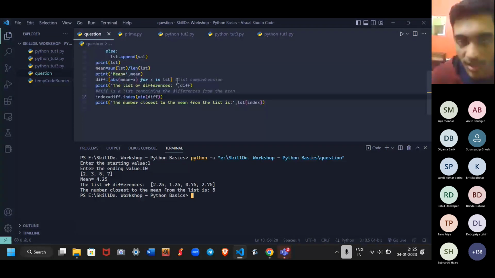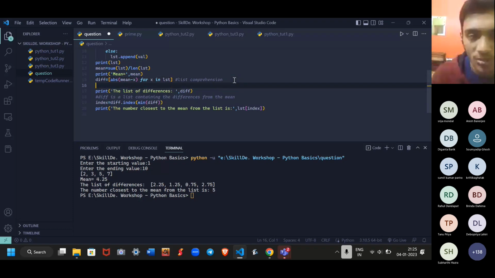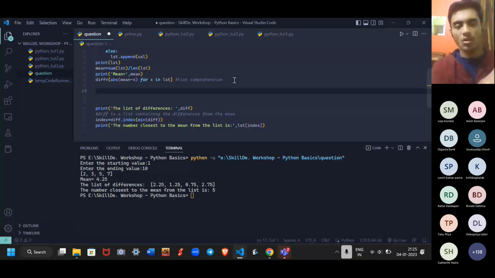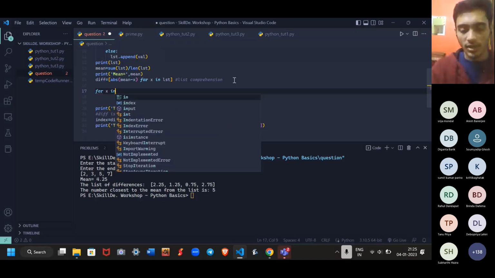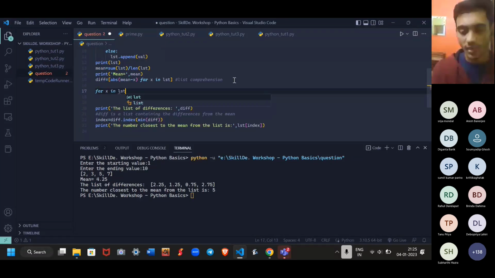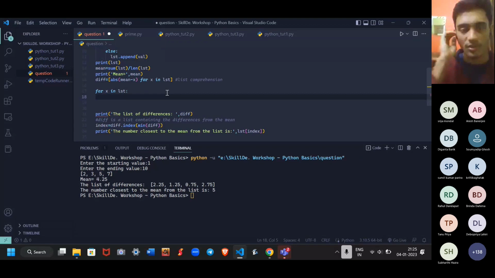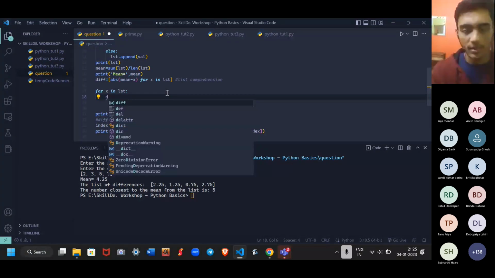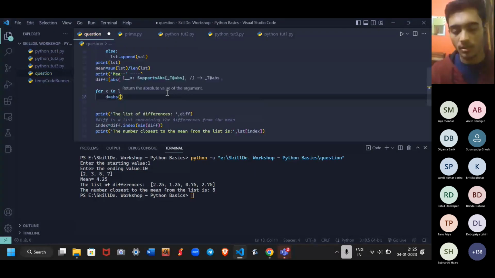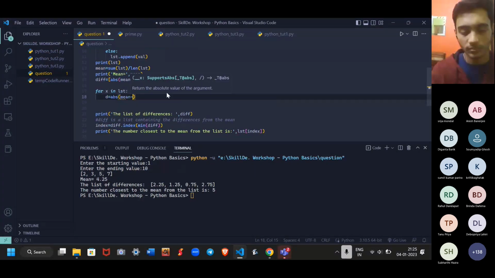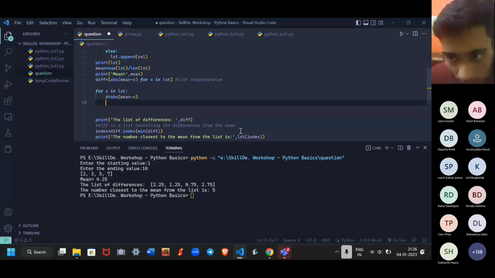Just এই list comprehensionটা আছে। এই list comprehensionটাকেও elaborate করে দেওয়া যায়। আমি বলছি যারা list comprehensionটা বুঝতে পারছিস না তাদের জন্য। You can simply write for x in LST, এরকম একটা কিছু দিবি, then for x in LST you have to find out একটা এরকম ভেরিয়েবল রাখ সেটি d equal to abs of mean minus x.